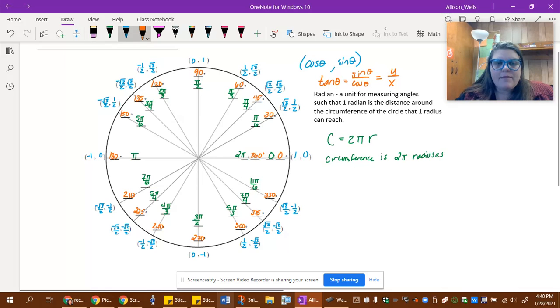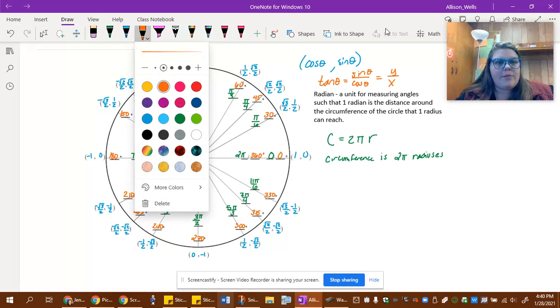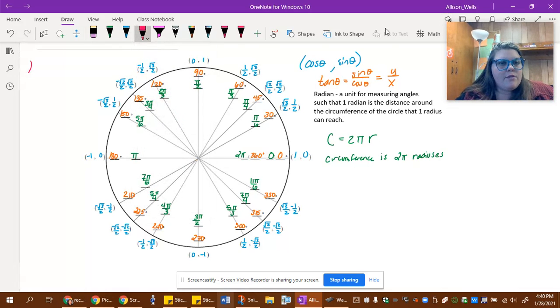So we're just going to do a couple of these, and then I'll show you how it transfers to different parts of the circle. So let's do tangent at 30 degrees first. That would be y over x, 1/2 divided by square root of 3 over 2, which I like to write horizontally if I'm doing dividing fractions. And you get 1/2 times 2 over square root of 3. Keep, change, flip. Cancel.